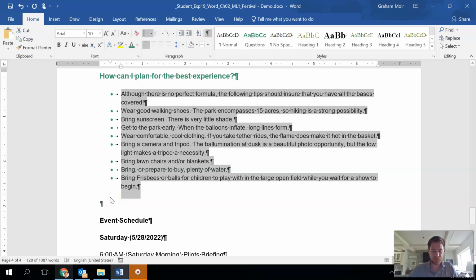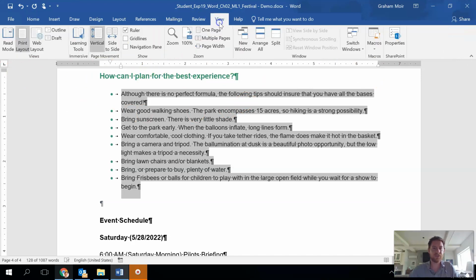The next thing we want to do is decrease the indent of those bullets so they begin at the left margin. So that's over on the side. To do that, you've got to use your ruler up here. And if your ruler is not showing, you might have to go to the view menu. There's this show area, and you'll see a checkbox next to ruler. Make sure that has a check in it, or else you won't be able to see this area.